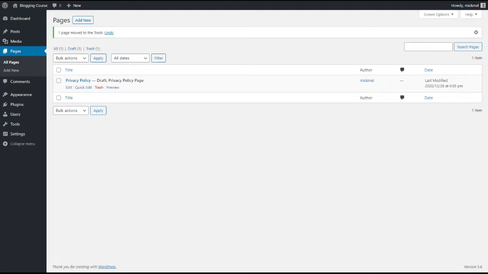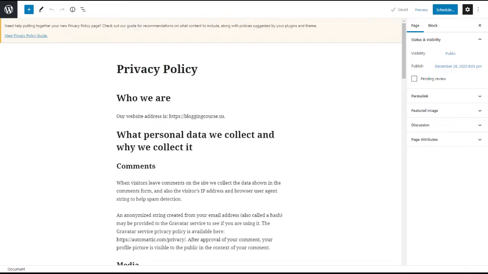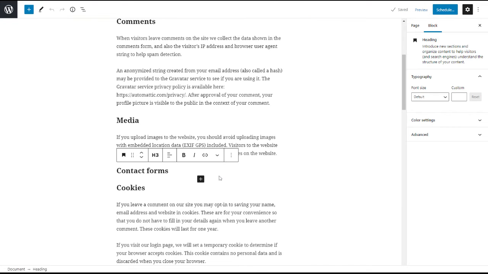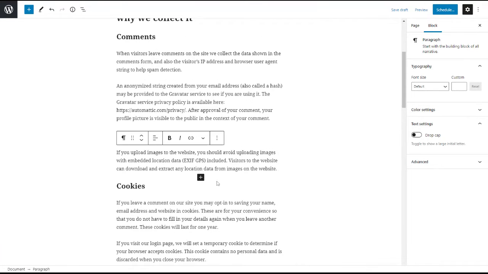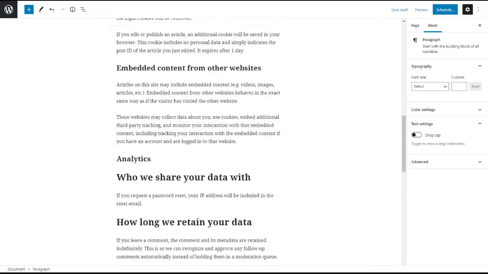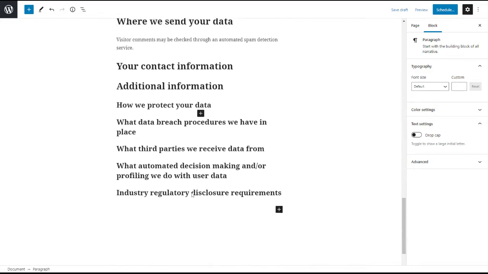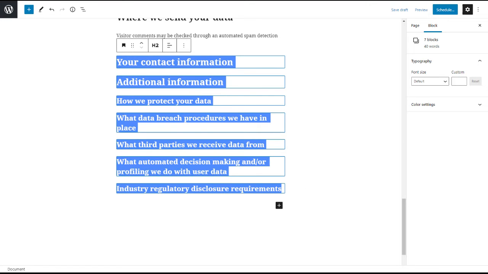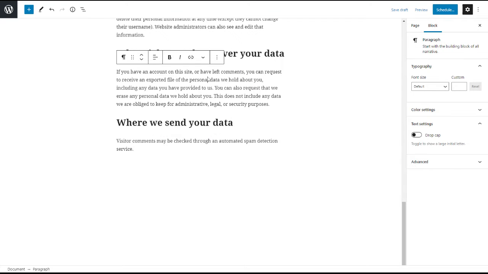It also has this privacy policy, which is a good idea to publish. So let's take a look at it real quick. And this is up to you to decide what you want to do, but it kind of builds a generic privacy policy, which is wise to have on a site. It leaves a lot of areas blank, like contact forms isn't there, so let's delete that. If you add a contact form, maybe add some stuff about that. And then at the bottom, it has a lot of additional information, which we don't have. We'll skip all that. You should fill this out more than I am here, but at least having this is as good as nothing. Should be able to hit publish here.